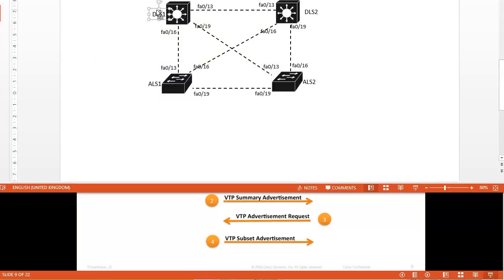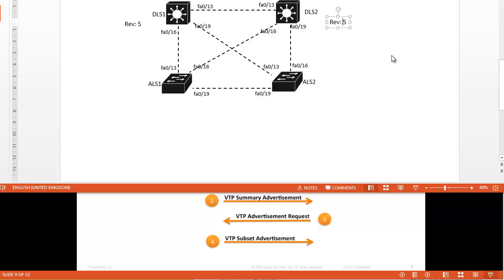This switch here has revision 5, and this switch on this side has the same revision. So this switch sends a revision number 5. It says, okay, the domain name is the same, the revision number is the same, I can ignore it.